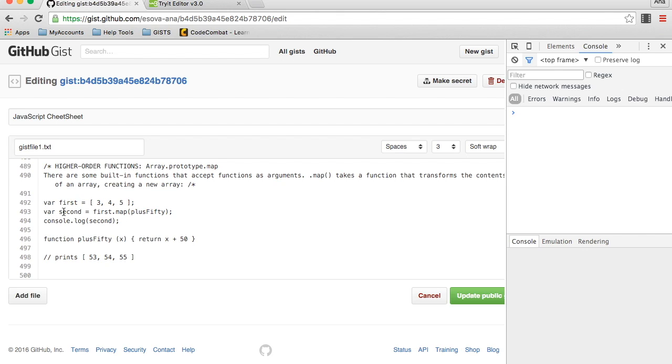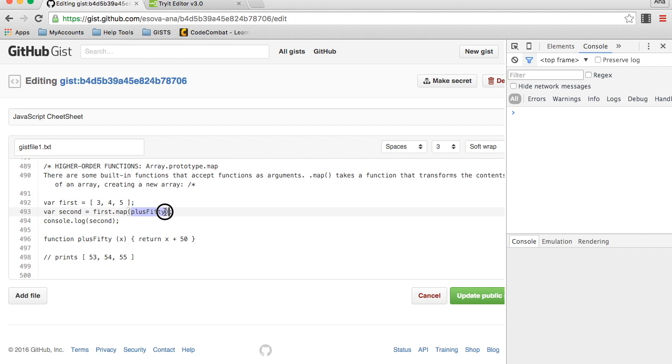And we want to create a second array called second that will take the first array, apply the map method, and as argument use another function, plus 50.